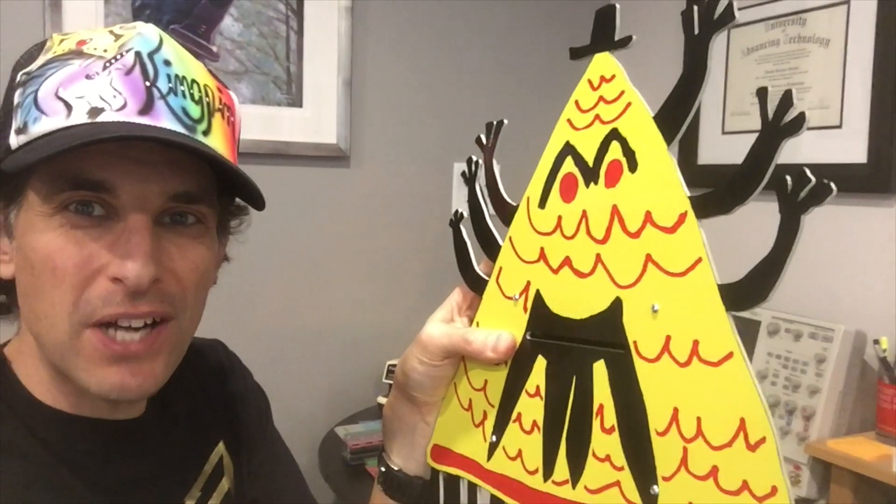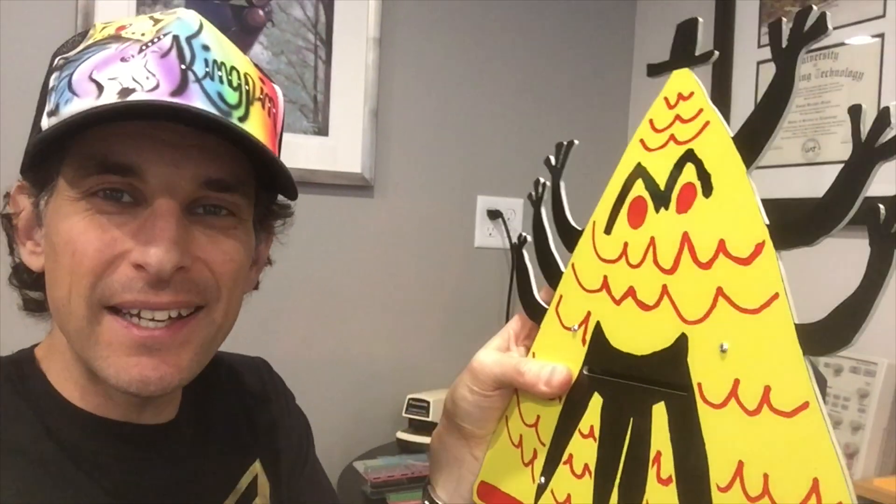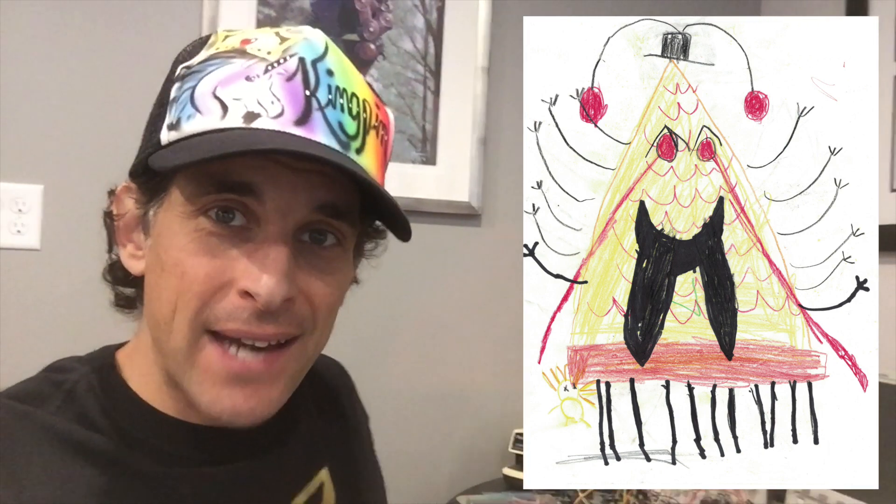The Killer Pizza Robot was a project that I created with my 8-year-old son. He had come to me with a drawing and said, 'Daddy, I want to build this robot.' So I said, what if we design a circuit board — nice custom shaped, colorful circuit board that will eat paper.